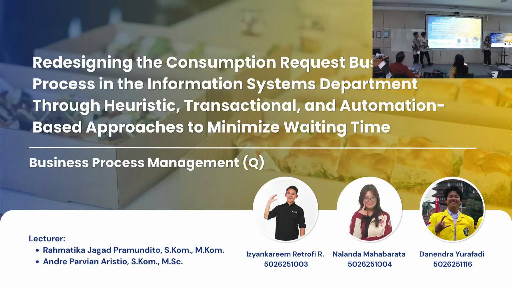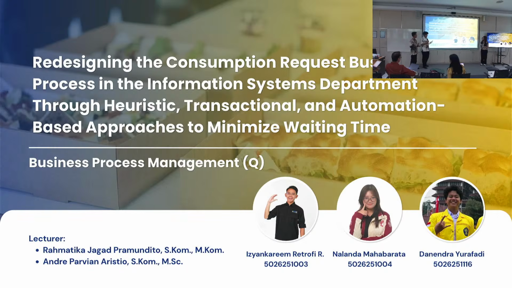Okay. Hi everyone. Today we are going to present our project redesigning the consumption request business process in the information system department at ITS. Our objective was to identify inefficiencies in the current process and redesign using heuristic, transactional improvement, and also automation. The goal is to reduce waiting time, eliminate activities, and improve overall process efficiency.